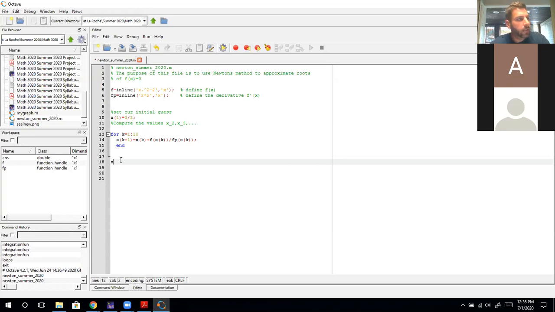If I put x, so it knows what x is, x is a vector, and it's going to have 11 elements: x1, 2, 3, all the way up to x11. Now, if I change this number here, Abdullah, if I put this to 5, then it's only going to go up to x sub 6. And if I put 25, it would compute the first 26 of them. Does that make sense? Yep. So this is a built-in function. This for loop is built in, so it does the computation rapidly.